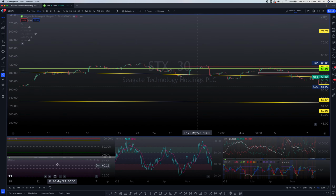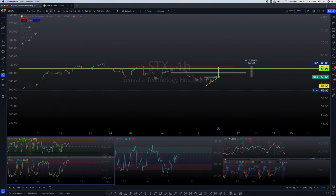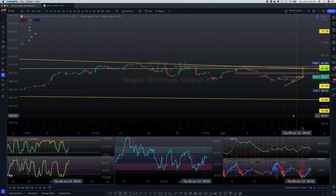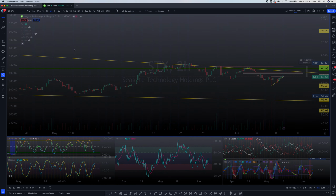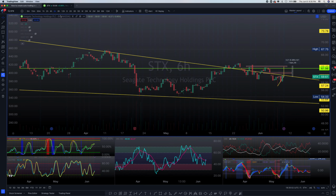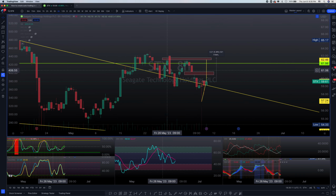First of all, the 30-minute immediate short-term time frame is suggesting a downside in the RSI and decreasing volatility, and that's also bleeding into the hourly time frame. In fact, we got an upside, but the hourly time frame has that retracement back here, which is why I was saying that there could be a potential get long zone. Now the bi-hourly time frame does have that upside pivot on the stochastic, bleeding into the 4-hour with that upside pivot, and also into the 6-hour with that upside pivot, and then into the 8-hour. Those are the time frames that I look at with upside pivots for a short-term scalp or a momentum move in the immediate short-term time frame. Everything is suggesting that.